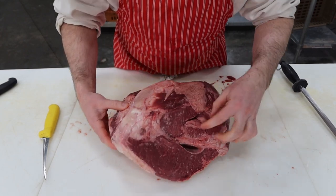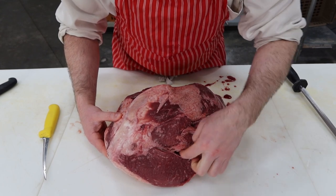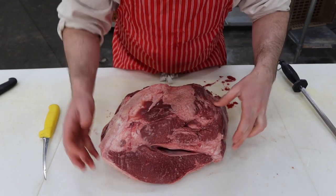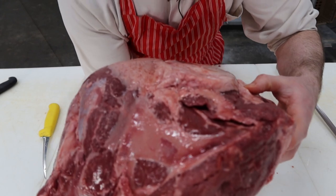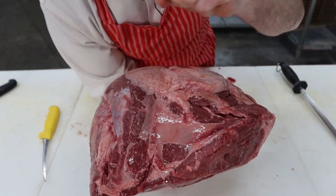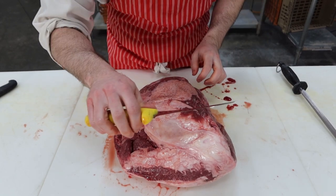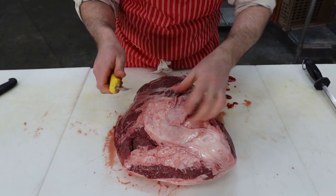There are actually two muscles in here. If you flip it around, there's a little piece with really heavy connective tissue where it connected to the bone. Directly below that you can almost open it up with your finger — that's the top sirloin cap muscle right there. And then there's the main sirloin muscle. On one side there's heavy fat and bone skin — it sat right against the hip bone, and in the plants they mark it and pull it hard so bone skin comes off with it. All that needs to be trimmed.